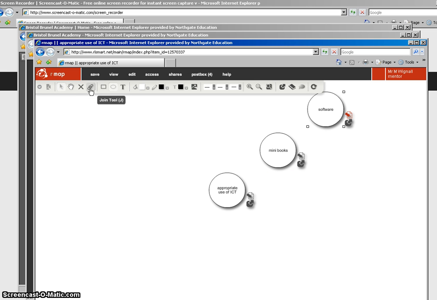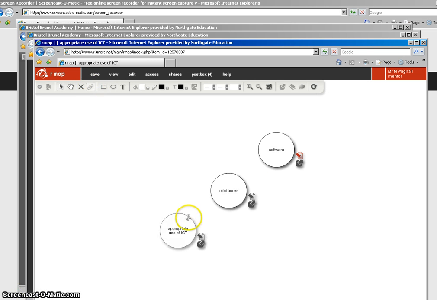What I haven't done so far is link these together. So I'm going to do that via the join tool. I click the join tool, and I click from my first node, and I click to my second node there, and then I click from this one to this one up here, and I join them together. So now I'll need another node. So I'll put one in there. It's a bit fiddly because I'm still on the hyperlink or the link node. What I need to do is click on the select tool and then click back on here, and then I can double click and get my new node up. So now I can continue to do my nodes.